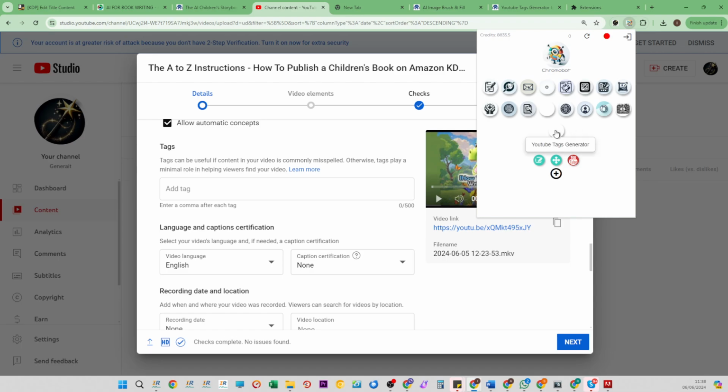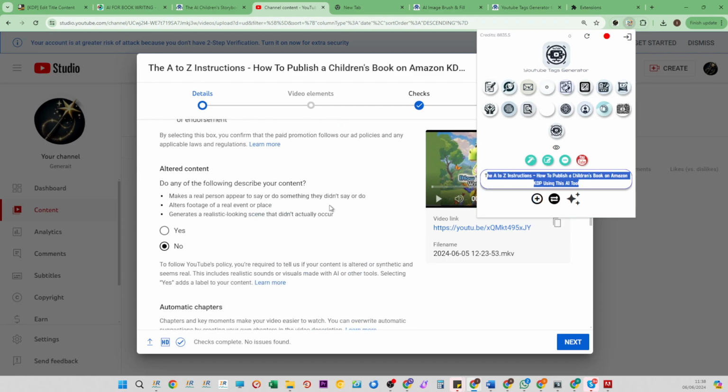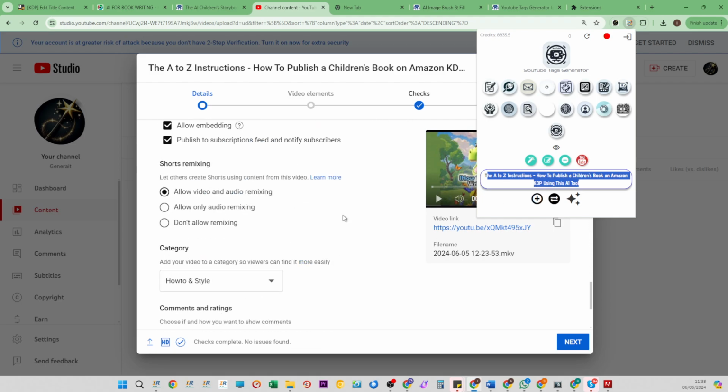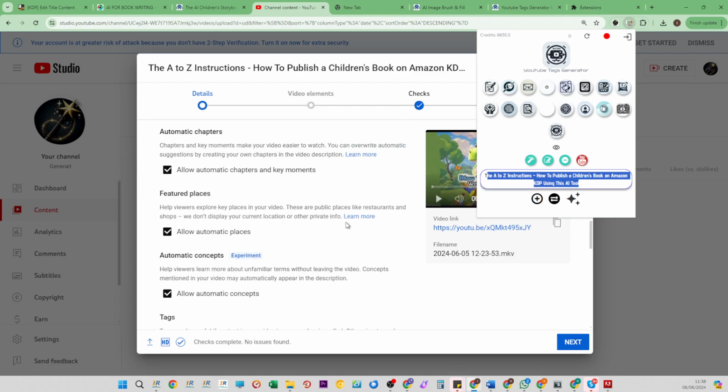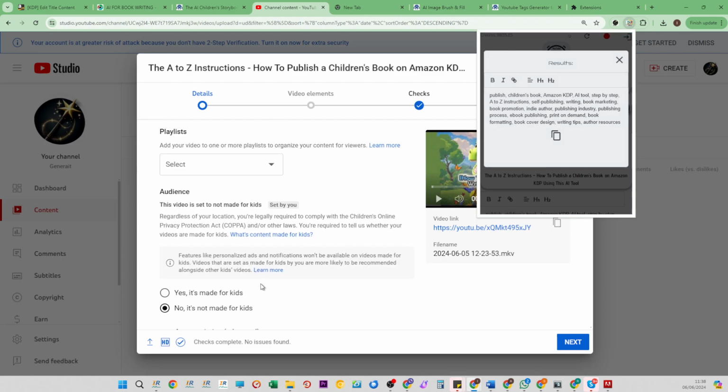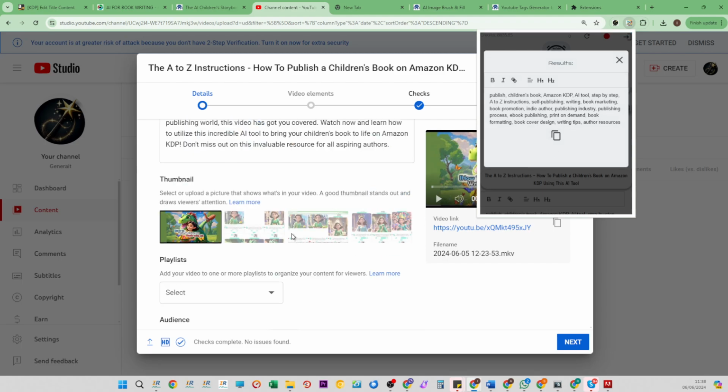It doesn't have a logo yet, but in a few seconds a logo should pop up for this YouTube tags generator. Let me click on it, and once you click on it, there we go. So it's even got a logo, and you can see the name of the book is already inside here because it's highlighted, and whatever's highlighted will automatically appear inside here. And then all you need to do now is click the magic wand button over here, and in a number of seconds you will have your YouTube tags.